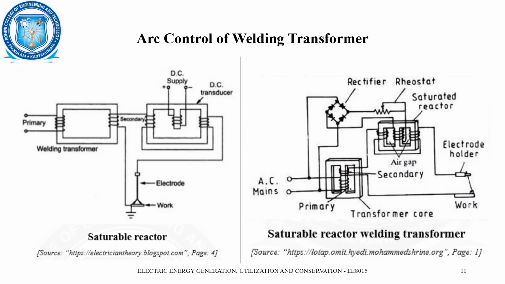And this is the saturable welding transformer, the same as before, except here we have a bridge rectifier. Based upon this action, the rectifier converts the AC supply, because here a separate DC supply is not given. In this case we are using the same AC mains as we supply to the transformer. This AC mains supply is taken and rectified using a bridge rectifier and converted to DC. After passing through the rheostat, it is then supplied to the DC transducer. Then the operation is the same as that of the saturable reactor.